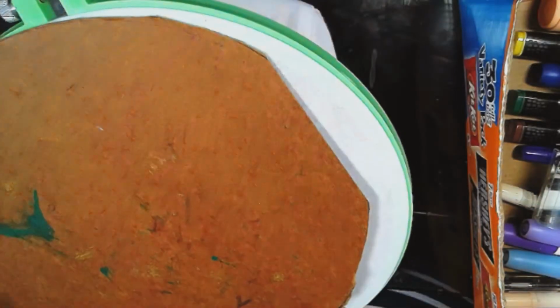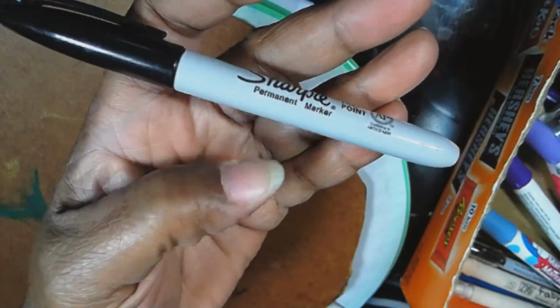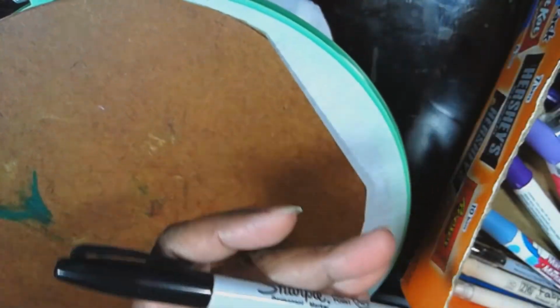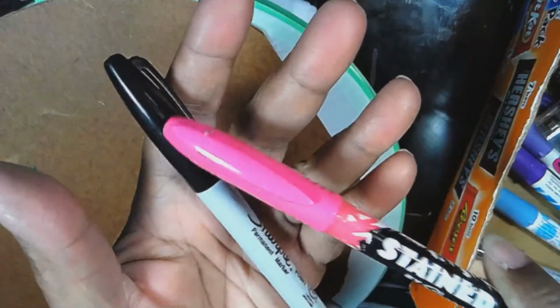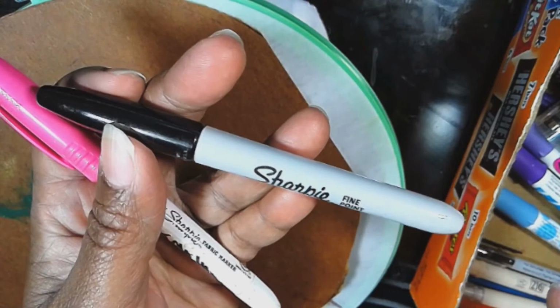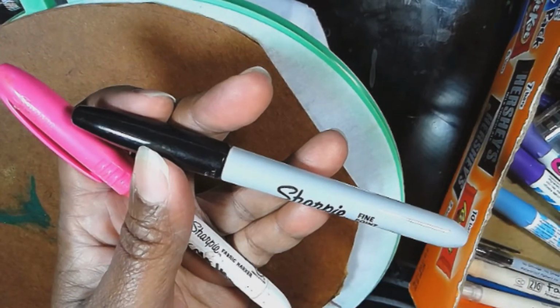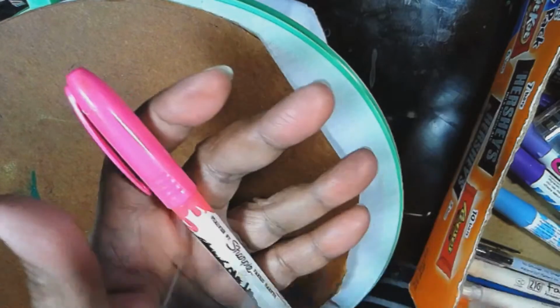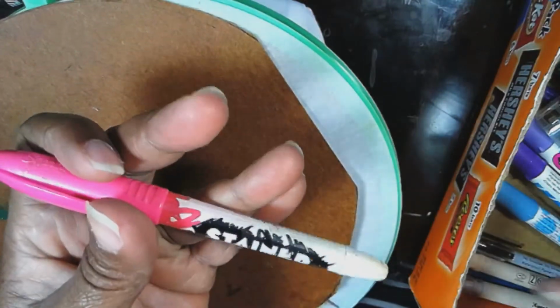Never, ever, ever use a Sharpie marker, or the other versions of Sharpie, to the nth degree. They say they're permanent, but I've used them and I've ruined so many shirts. If you're going to use Sharpie, use the Stained by Sharpie. Never use this. Don't use the set that has all the massive colors. It will wash out. I've seen a video where they say stick it in a dryer, heat set it. It doesn't work. It will wash out. So never use Sharpie. I don't care, just don't use it.